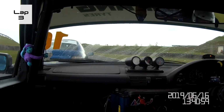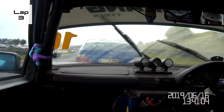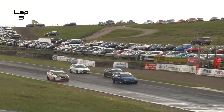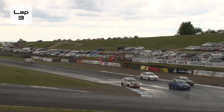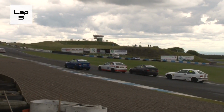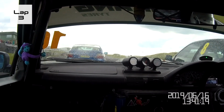He had absolutely nothing back there. Wipers on, dirty windscreen, round towards the hairpin, defend, defend, defend, defend. A face full of rubbish. Graham's got to try and slither up the inside in the brakes. It's a tiny little place. Can he do it? Yes, he can. And through he goes. He goes through on Butterworth at the hairpin, but look at this, they're three abreast from the hairpin as they make their way up the main straight now.